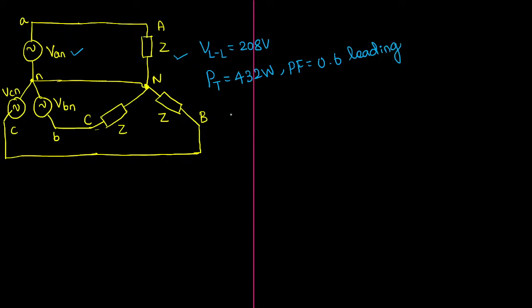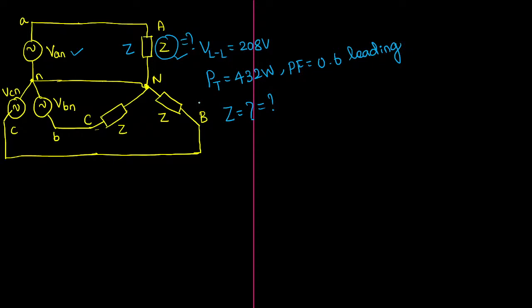Now the question is, the approximate value of the impedance Z is dash. What is this impedance? They mentioned that this impedance per branch is considered as Z. So they are asking for the per phase impedance only. Z is dash. That's all. That is the given question. Now take your own time and try to bring the answer. I'm giving this as a homework question to you, because you have to learn the subject in a proper way. If I drop everything here, then you may not be able to understand the question properly. So you can consider this whole question as a homework question.